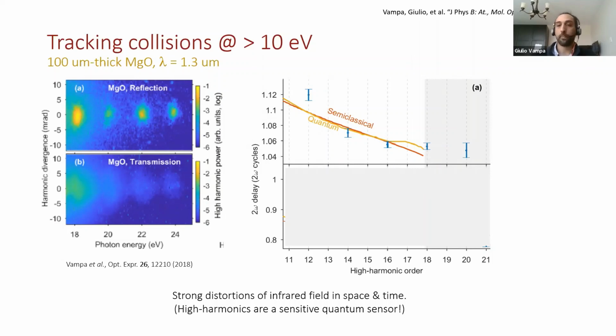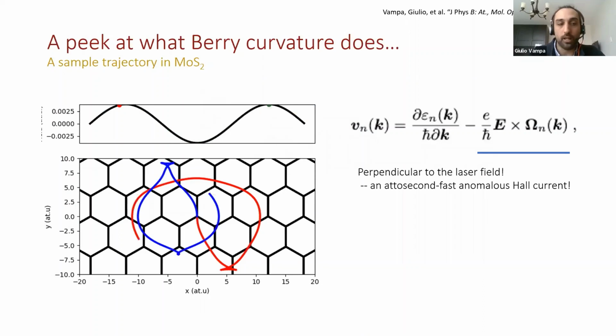Now, this is instead my one slide on the role of Berry curvature. So if you go back to the equations of motion, you remember that the velocity of the electron or its wave packet is the gradient of the band. So that's completely determined, but there is an extra term which is this Berry curvature, and it's a property of non-centrosymmetric crystals, geometrical essentially, but essentially what it does, being the cross product with the electric field, it adds a transverse kick. You pull the electron this way.